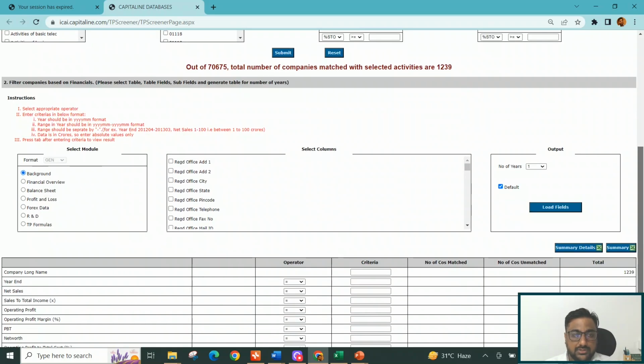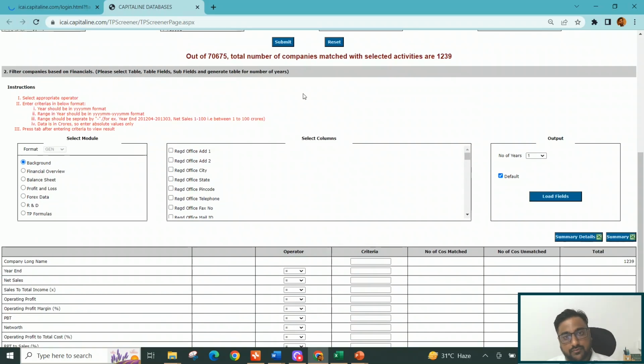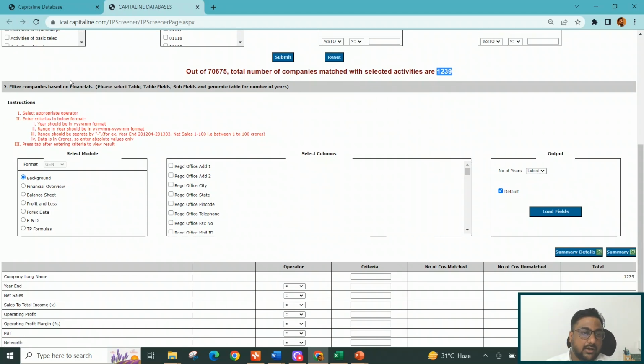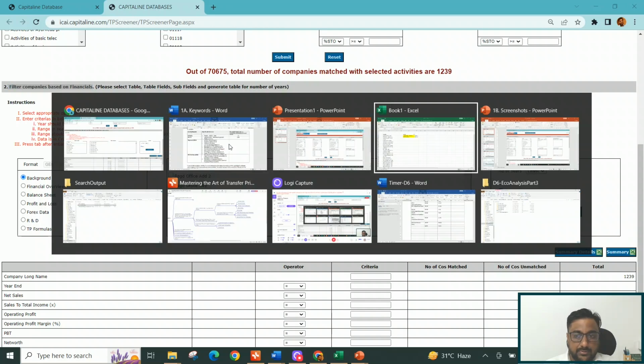Now what we will do is here that now we have to apply the quantitative filters. Now before going to that, what I have to prepare in this database, first of all what I have to do here is I need to change this to latest and I have to load the fields, right? So again these fields will get loaded. Now as you can see here, first step of query building is over, where we have got 1200 companies in our list. There are list of 1200 companies, 1239 companies technically. Now we have to apply quantitative filters, right? It was our next step to apply quantitative filters. Now let me just open that step as well.